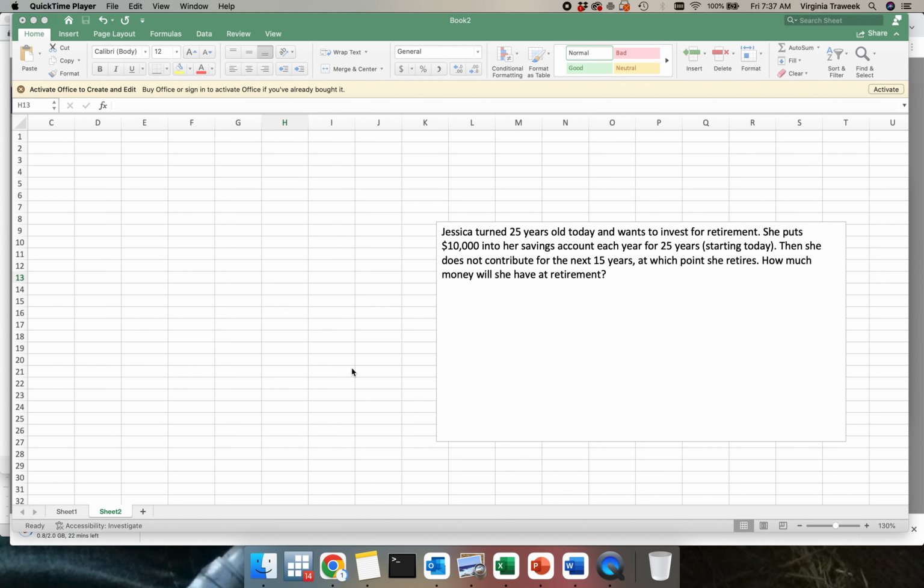To do the classic retirement problem, there are about, I don't know, 2 different ways that we can do this problem in terms of setting it up. If I'm a professor, it's almost always the same. Somebody starts saving when they're 25 or 35 or 40 or whatever. They save a certain amount. They may take a break or they may retire directly after that. So how much are they going to have when they retire?